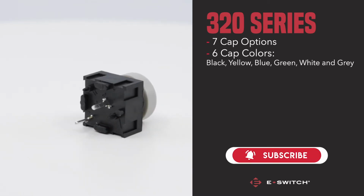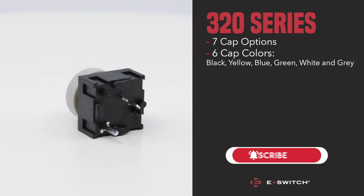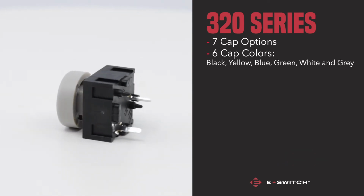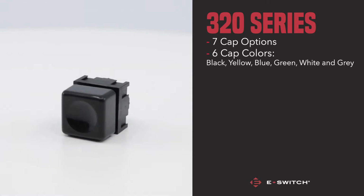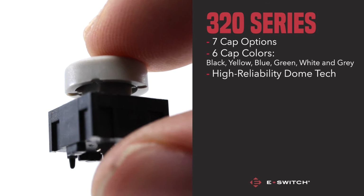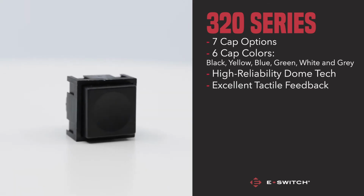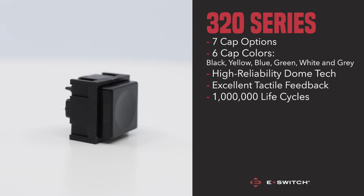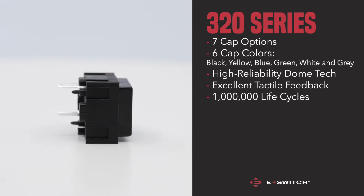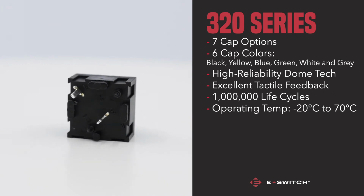If that wasn't enough choice for you, the 320 series also has room for additional actuator styles that fit over certain caps. This through-hole switch features high reliability dome technology with excellent tactile feedback. The electrical life for the 320 series is an amazing 1 million cycles and has an operating temperature of -20 degrees Celsius to 70 degrees Celsius.